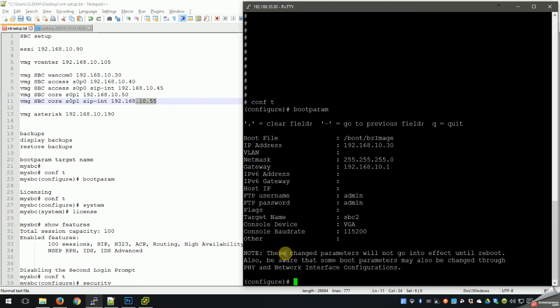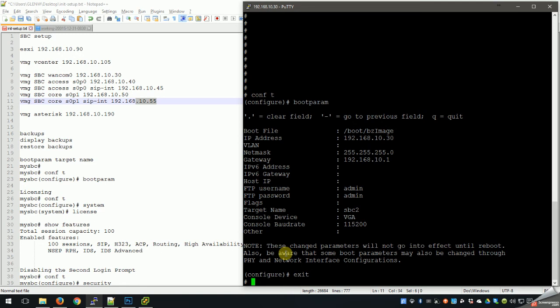So okay, we got our new boot parameters in, right? And let's go exit. So we're going to go ahead and reboot this. Yeah, so our target name changes.